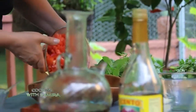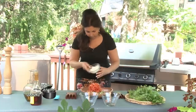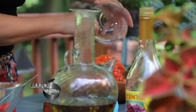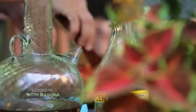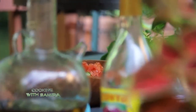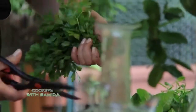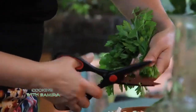3 large tomatoes, chopped, goes in the bowl. And 1 small onion. You could use regular onion or white onion. And then to this, we will add the parsley that we just picked from the herb garden. I like using scissors to chop the parsley.